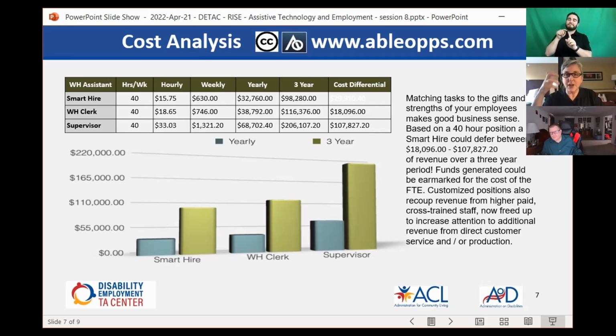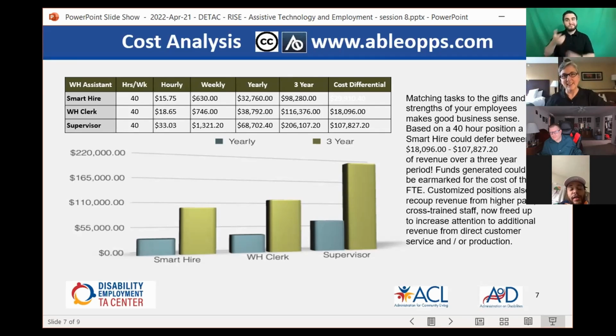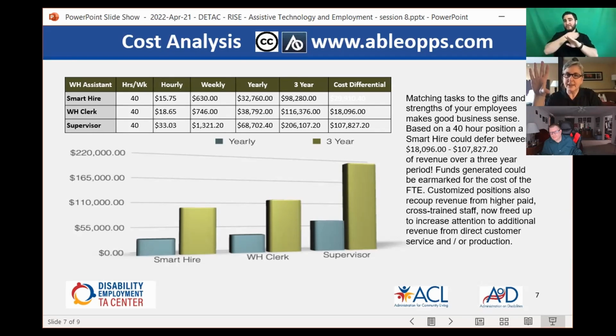Those are the kinds of jobs we're looking for, where being precise and clear and being able to follow the pattern are helpful to the person with a disability and really helpful for the hospital in the wage dollars that are deferred, because it's typically in the hands of somebody who has more cross-trained skills and is operating the whole department. So any questions about that before I move on? Cost analysis as a concept.